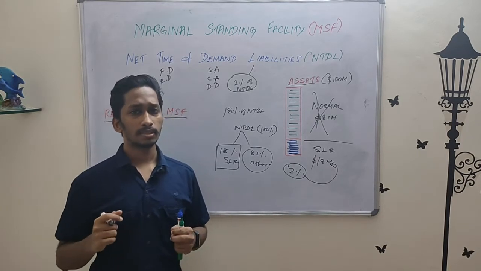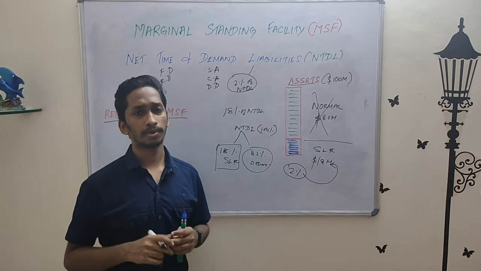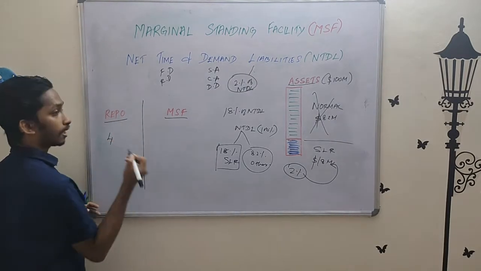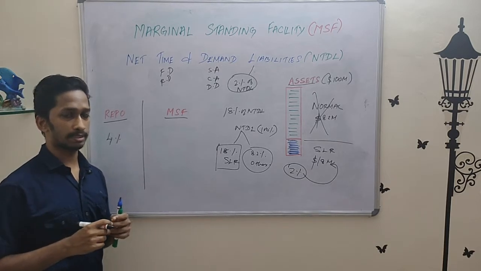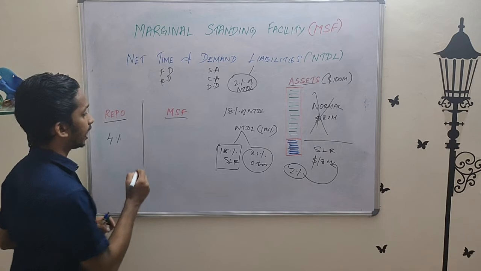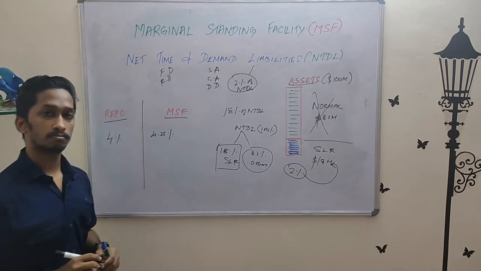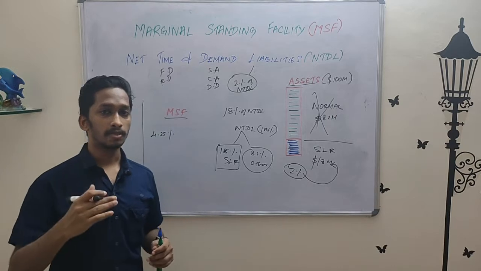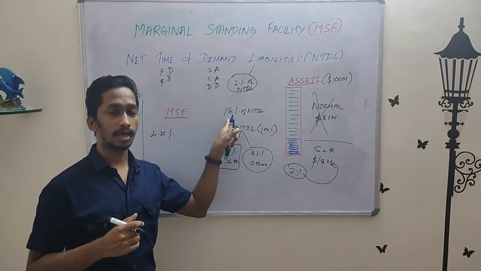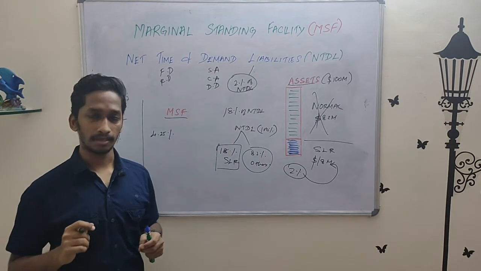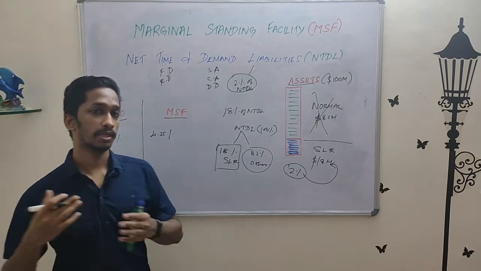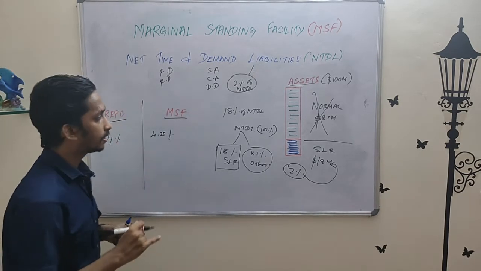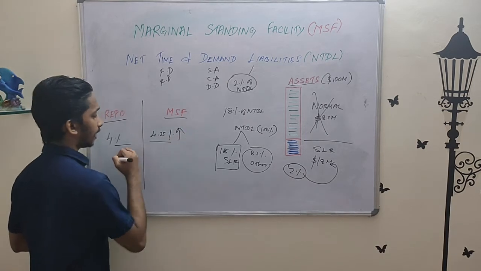So now that we know this, you'll be thinking, okay, if the banks can use this to borrow, why are they not doing it the whole time? What is preventing them from doing it? That is because, let's assume repo rate has a 4% interest rate which is fixed by the MPC. If the banks are going to borrow from MSF, they have to pay 4.25%. So what does that mean? MSF is much more costlier. That is because normally if the banks do not hit the 18% of NTDL target for SLR, they are charged a penalty. But under MSF they can ignore the penalty because it's an emergency provision, right? So to ensure that this doesn't get misused, the MSF interest rate is always higher than repo rate.